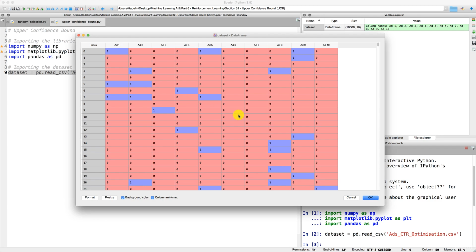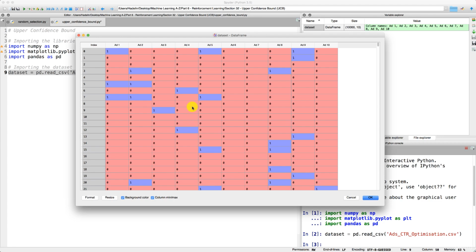And so now, what is this data set? This is just a simulation of what is going to happen when we show the ads to the users. In other words, this is what God knows, because we have no idea on which ad each user is going to click on. And that's what this data set is telling us. It tells us, for each round, that is for each user connecting to their account, on which versions of the ad the user is going to click on.